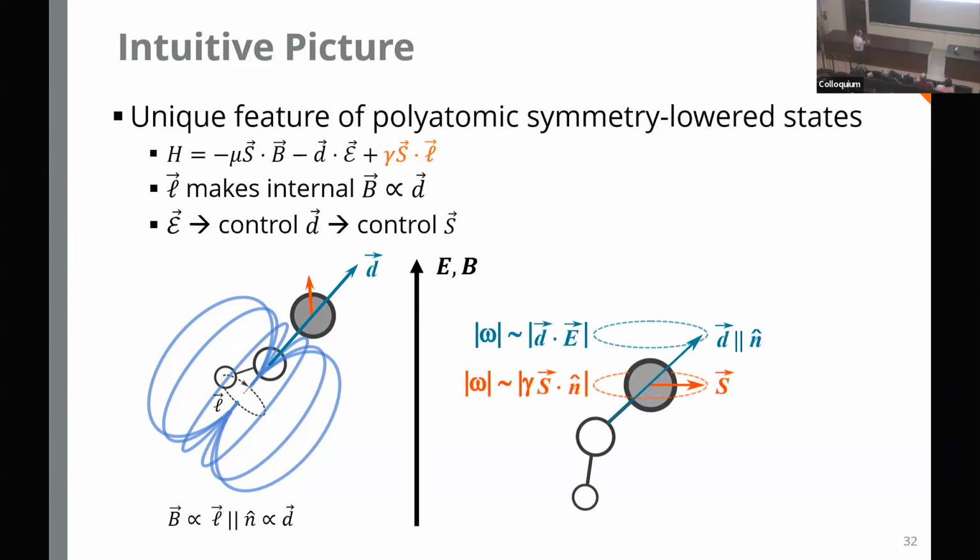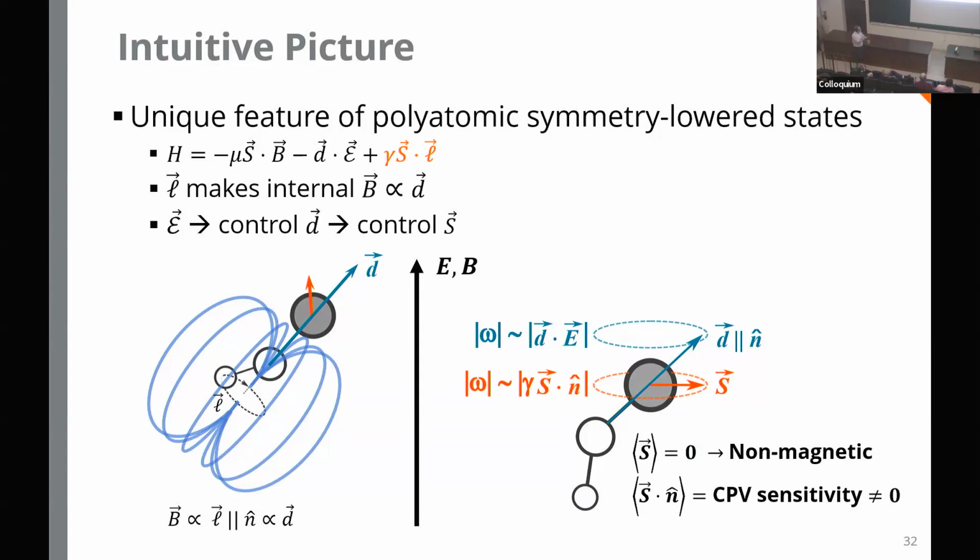But that means when you change the electric field in the laboratory and you change the orientation of the dipole moment in the lab, you can find magic angle type conditions where the coupling of this electron spin to this internuclear axis, which is the axis along which this magnetic field lies, and the precession of this internuclear axis around the lab frame cancel out. And so you find then that the electron spin is always perpendicular to the lab fields, and it becomes magnetically insensitive. So that's how we realize these types of conditions, by using the lower symmetry and additional complexity in these molecules.